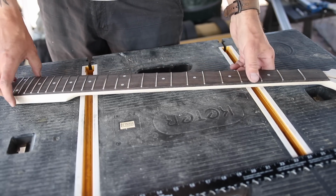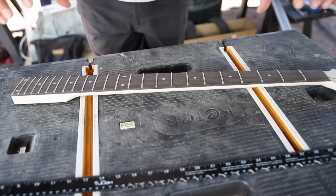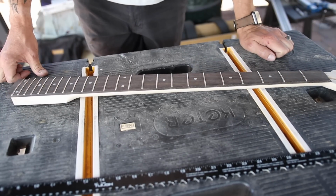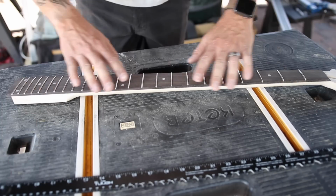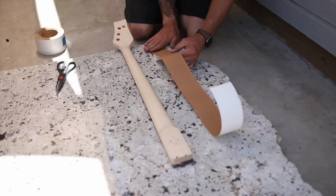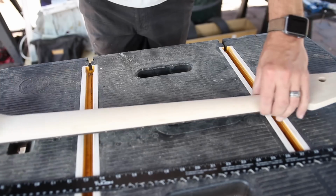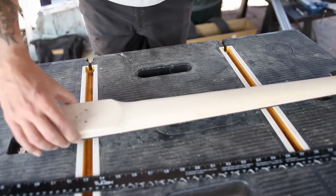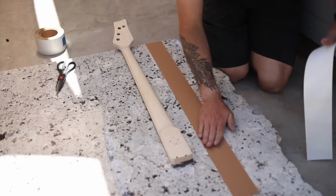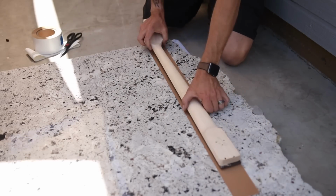But the idea is, instead of making the neck level with your notch straight edge, and then putting a sanding beam on top and going back and forth, what I'm going to try doing is still making sure the neck is perfectly level, and then using a known flat surface, I'm going to put a nice wide strip of sandpaper on and flip it upside down and go back and forth on that. And then I can rock it gently as I'm doing it to make sure that I don't mess up the radius. But that'll give me a much larger surface area of sandpaper to use. And so I think it's going to be more productive.